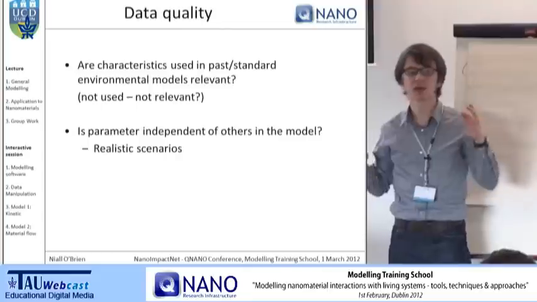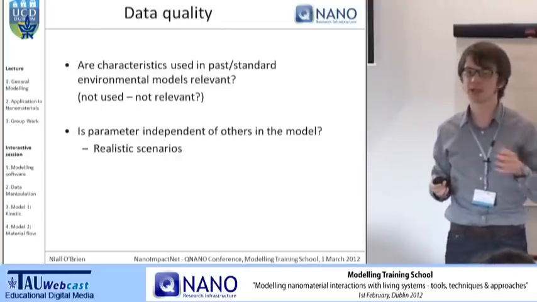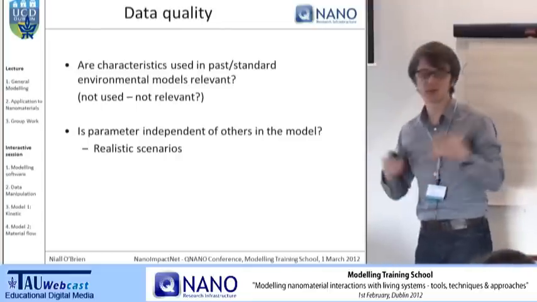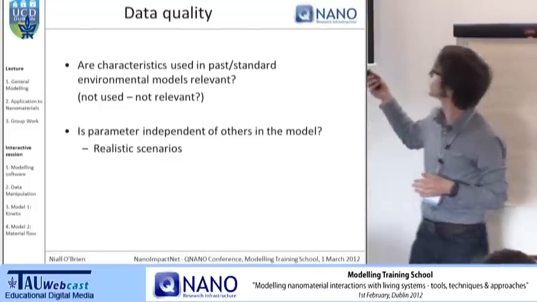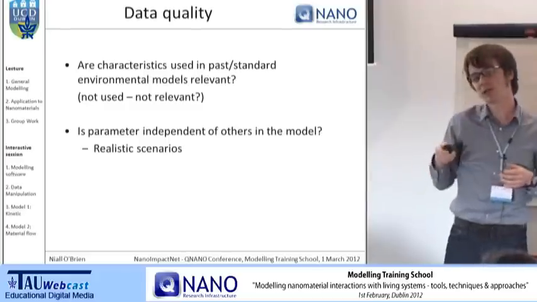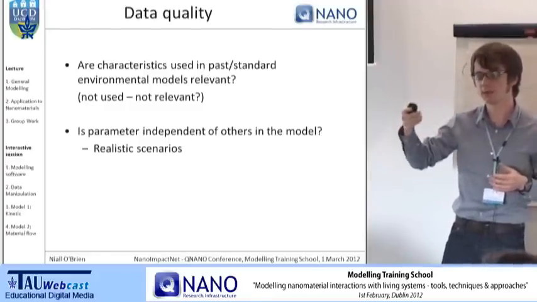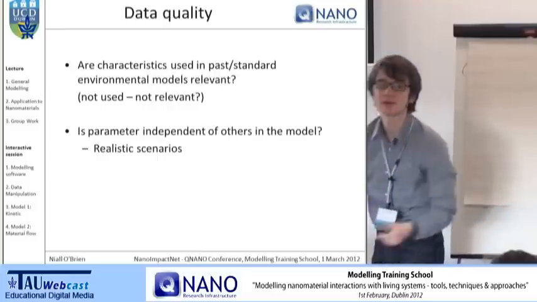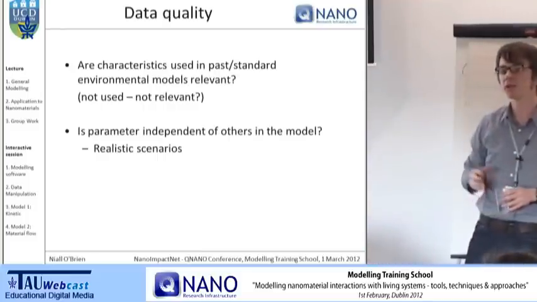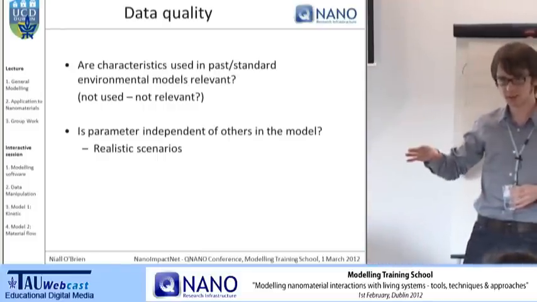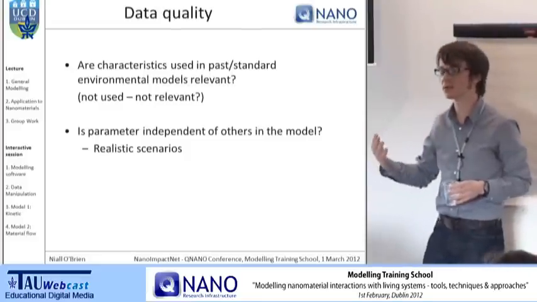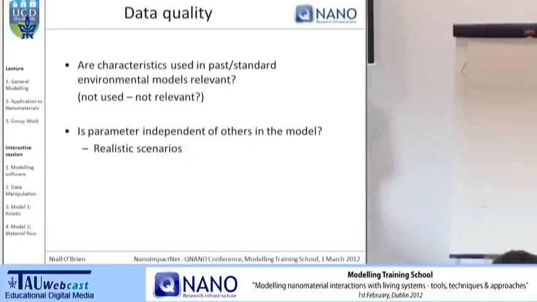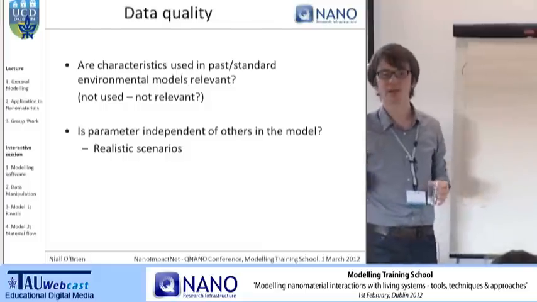If you want to look at what elements are of interest for nanomaterials, there's lots of literature out there through Novak, Handy, Christian et al. Again, there's a list later of these. And you have to think, is the data we have available from fate and behavior experiments in the lab relevant for environmental models? Were the characteristics of the materials they used relevant for commercial materials that are going to be released to the environment? Were the concentrations they used to produce estimates of aggregation likelihood realistic, what might be found in the environment? Were the environmental conditions realistic?